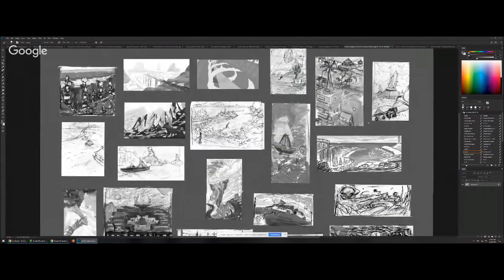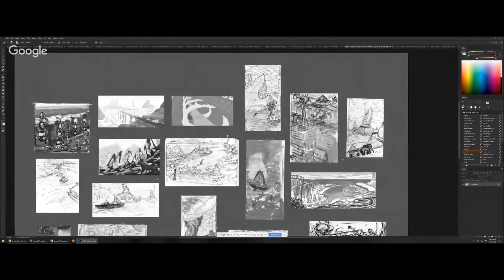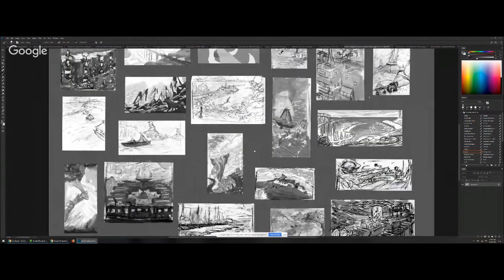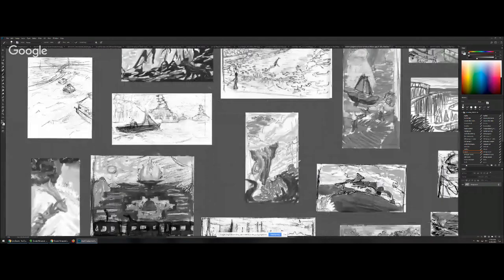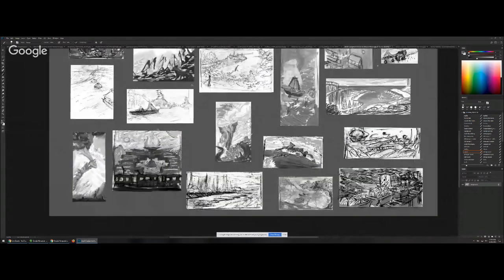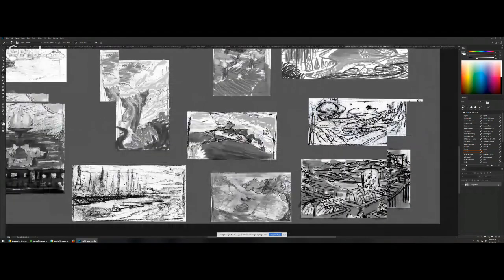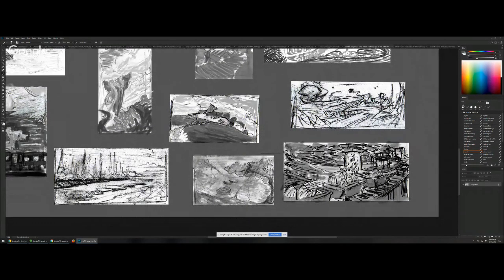I think for you, where you've got perspective grids, it works way better than when you don't have perspective grids. So I'd encourage you to use those more. Put in a horizon line, put in a few lines to show that stuff. I think it's working much better when you've got those indications of perspective, because you get a little bit off and a little bit confused when you don't have that. I think this one in the bottom right could work pretty well if the perspective was a little bit more solid, because right now it kind of looks like it's here, but then you're looking up at this other stuff and this isn't quite receding well.